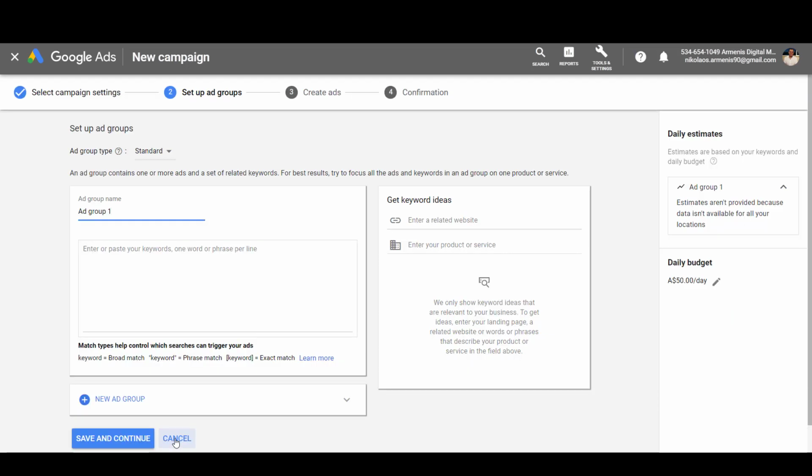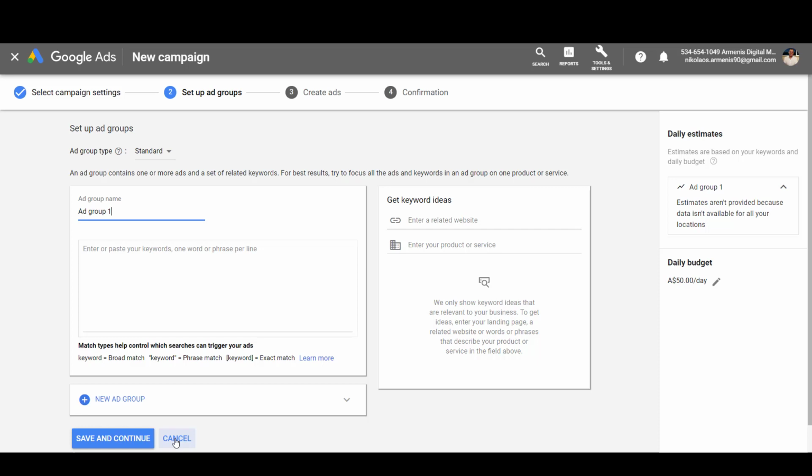Now, before we get into this, guys, I want to speak to you about ad groups and how you want to structure your campaigns. So this is how I like to think of it. Each ad group needs to target a very, very specific set of keywords. So how Google Ads work, people search things, and we need to match what they search with a relevant ad and then a relevant landing page. Now, the more specific you can be, the more likely it is you are going to get conversions, and the more likely your campaigns will be profitable, because Google will reward campaigns that are relevant and accurate to what their users are searching for.